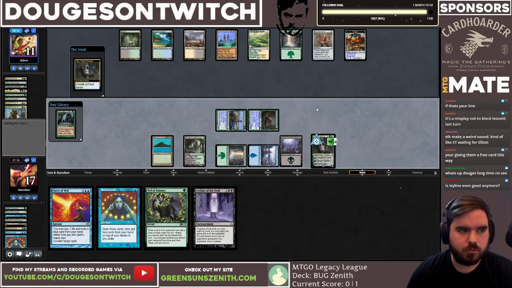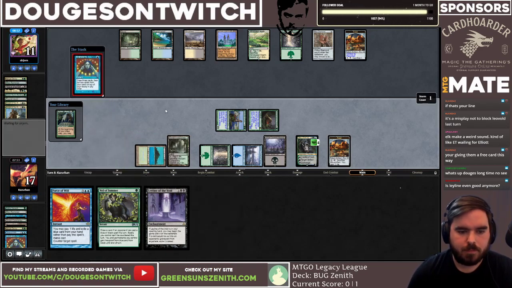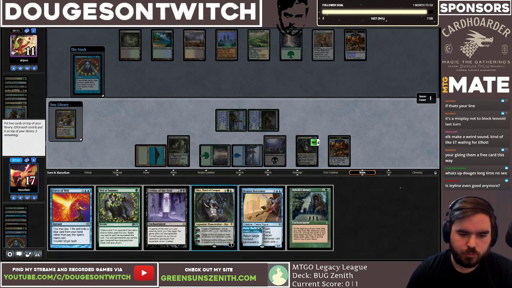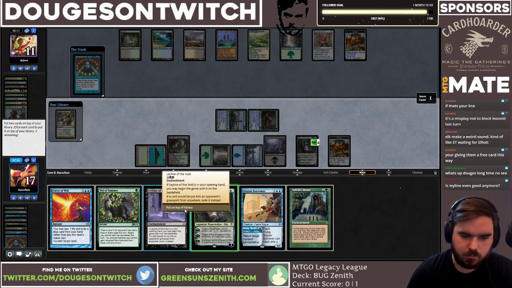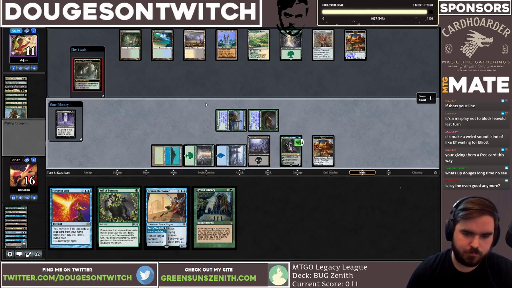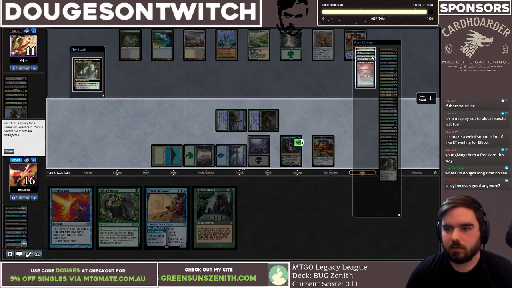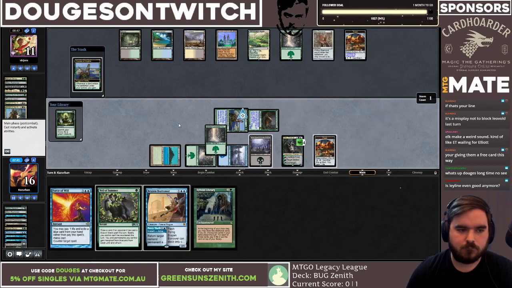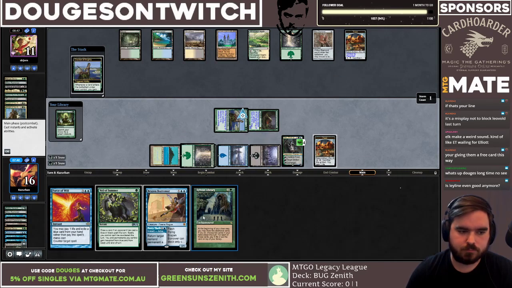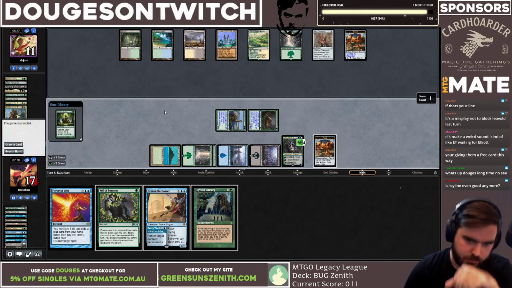Alright, take this up to create a food. And then Brainstorm with the Trop. Put back Oko and Leyline. Fetch. Yep. Play the Sylvan Library. Hold up Force of Will. Perfect. Oh, if there's a land on top, we can also play it? Yeah. No, that's fine. It's more than fine. Okay, that's going to concede.